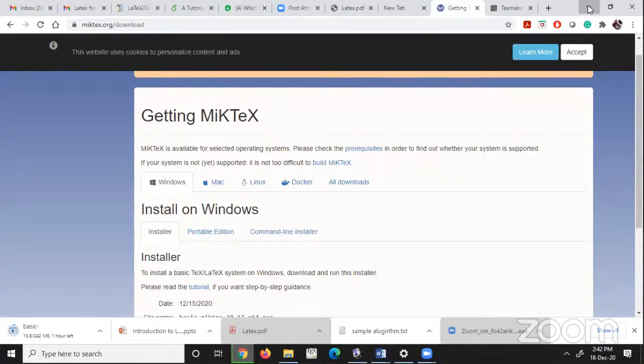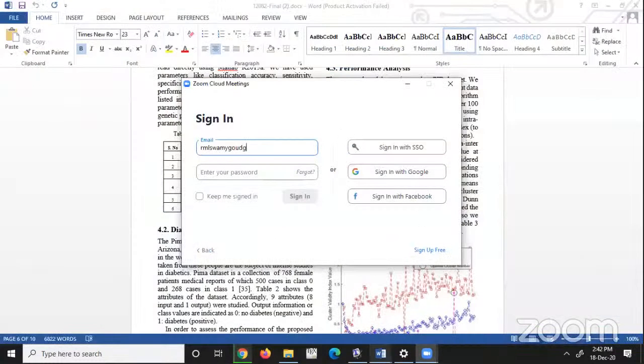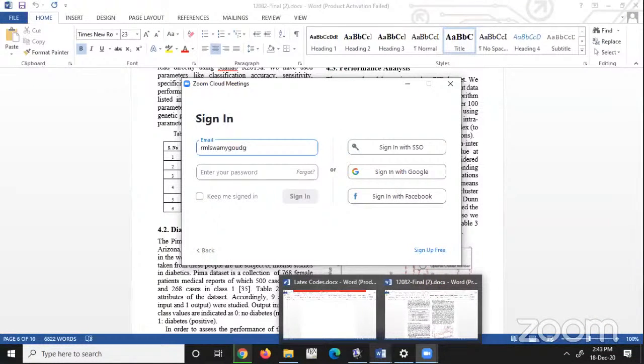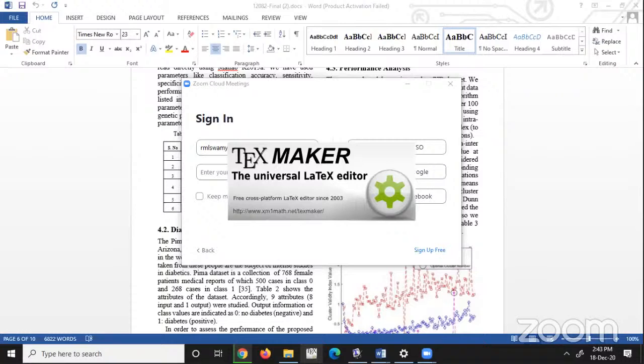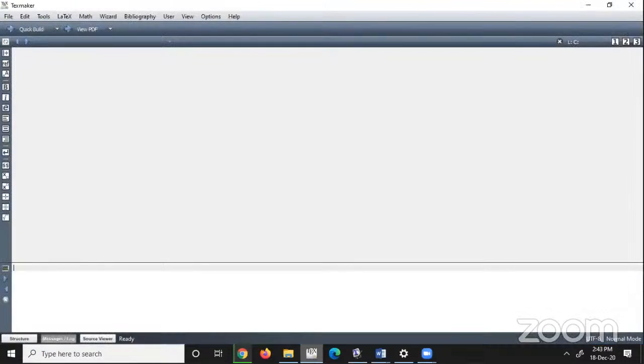Once you have installed, there is TeXmaker. Just click on TeXmaker. This is how TeXmaker looks. It's an IDE, and we can also call it a LaTeX editor.